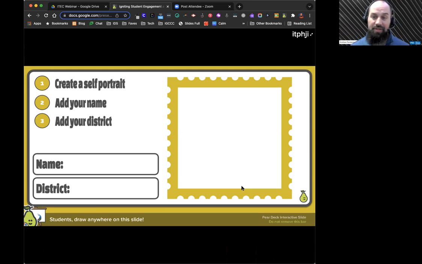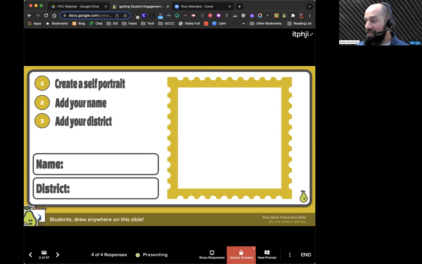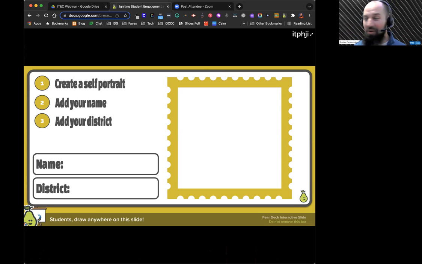It could be an activity you do with your own learners to practice that self-portrait, as well as to highlight the ways in which learners might change the pen size. Because I know when I've had to draw, I always leave it as that default size, which is rather large. It can be kind of challenging to design a self-portrait or to be able to annotate on the screen. So now that we have some of our great artistic abilities out in the group, I won't show that to the whole group. I'll cherish those on my side to view.